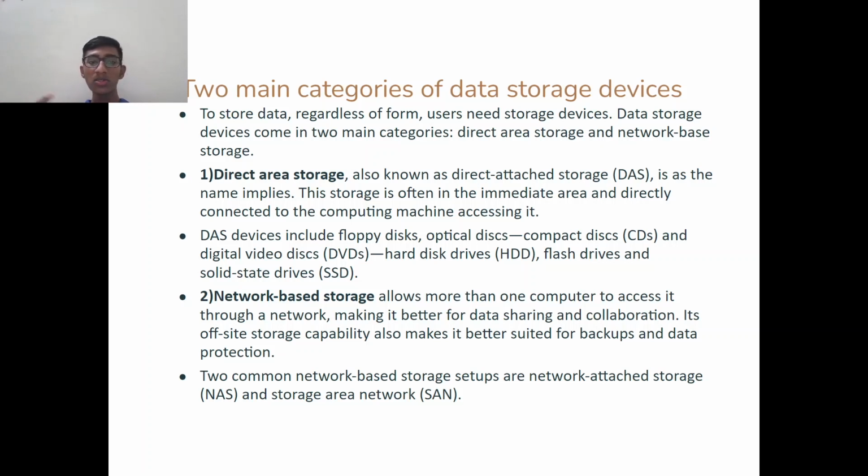Then we have network based storage. Network based storage allows more than one computer to access it through a network, making it better for data storage, data sharing, and collaboration. Its offsite storage capability also makes it better suited for backup and data protection. Two common network-based storage setups are network attached storage (NAS) and storage area network (SAN). So network-based storage is becoming more common in our generation.